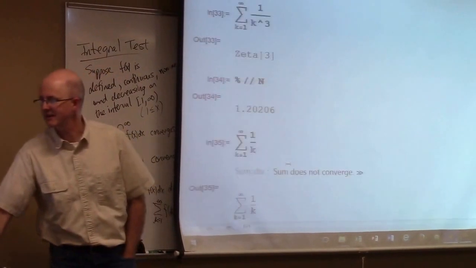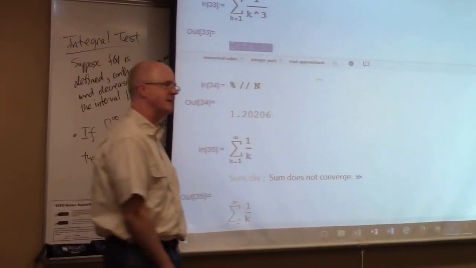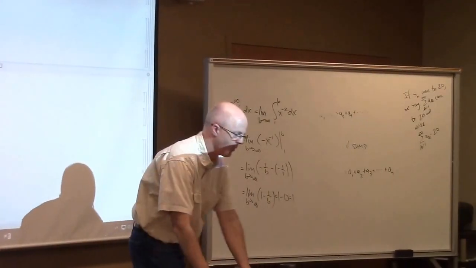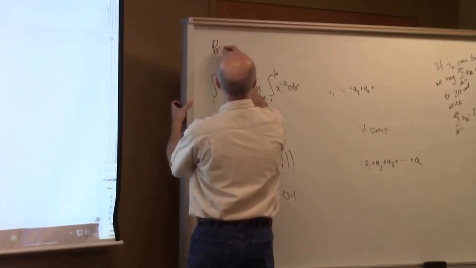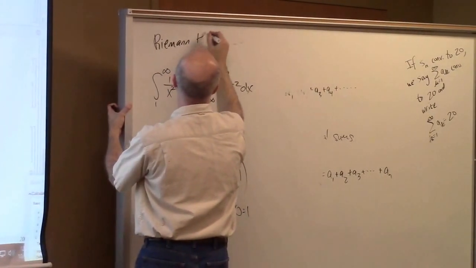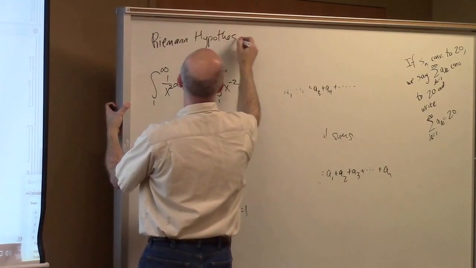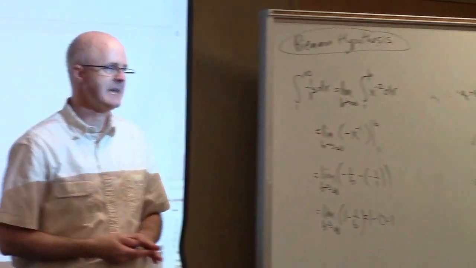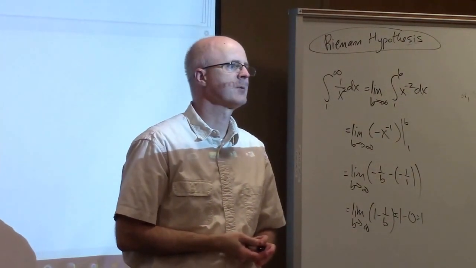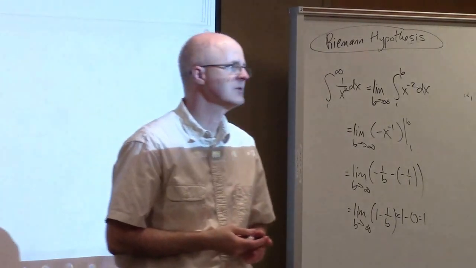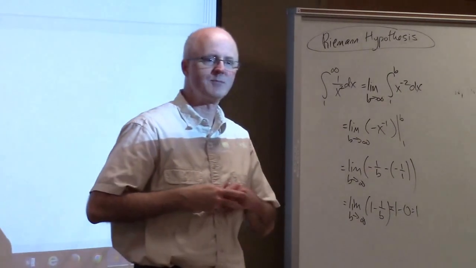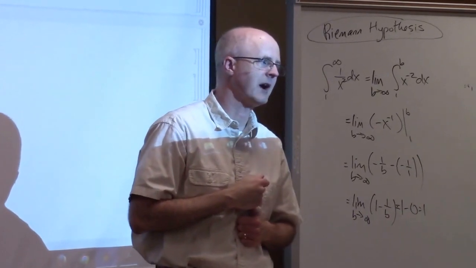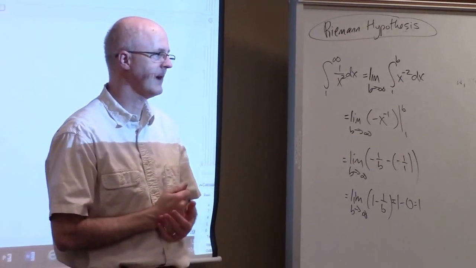This zeta function is very famous in modern math. It's related to something called the Riemann hypothesis. And as of 2016, as far as I know, nobody has ever proved the Riemann hypothesis. People have tried. If you were to succeed in proving the Riemann hypothesis, you would be world famous. You'd get a $1 million prize. There's a $1 million prize for it. And, like I said, you'd be world famous, okay?